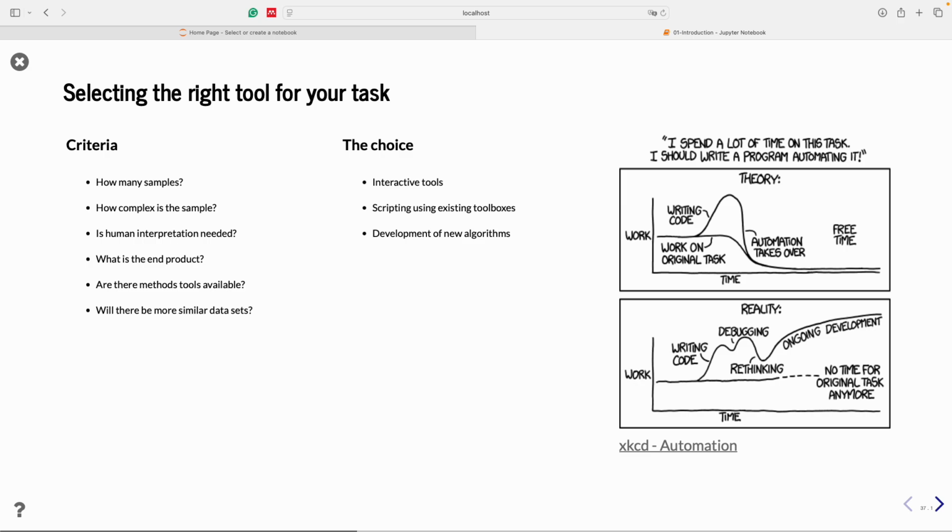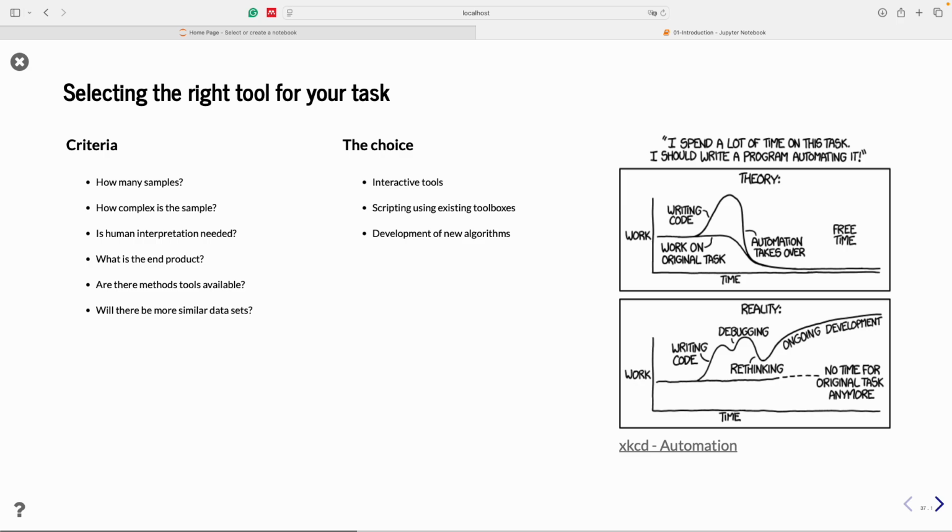In other cases, like in machine learning, you have to create training data, because machine learning is more or less based on having a ground truth or some expected input. And in this combination, you need to do some pre-labeling, which is done by some experts. And when they are done, you just buy the data and work with it. Also, what is the end product of this? And maybe there are even tools available for this purpose. So in that case, use them.